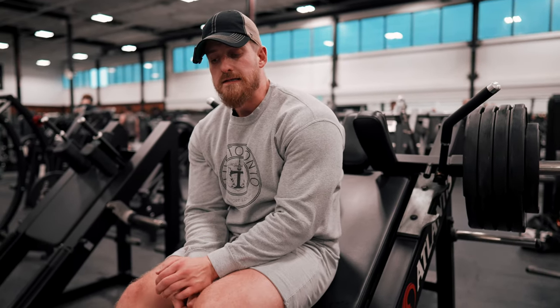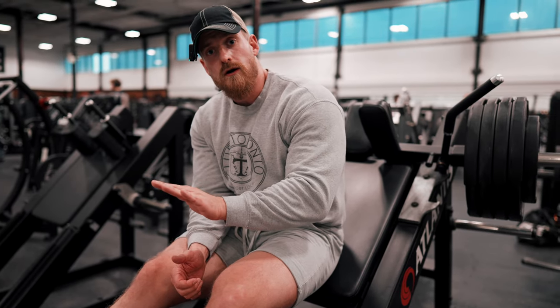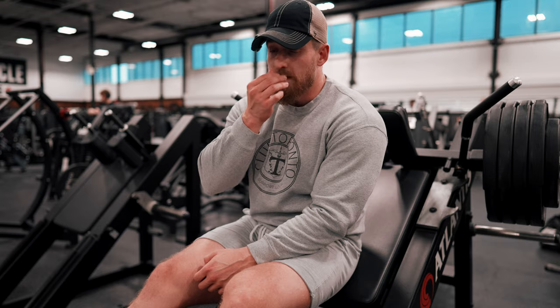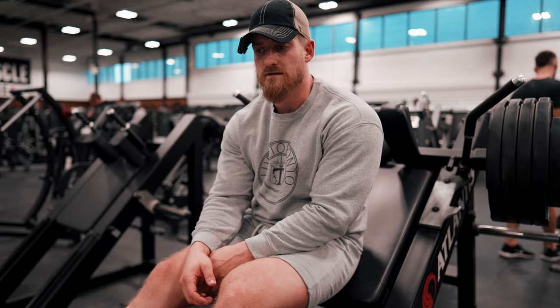Now, for the form, what I want you thinking about is control the eccentric. I actually had someone write on a previous leg workout asking why I went down a little quicker on the heavier weight and didn't pause at the bottom, but then when I stripped it and did lighter weight, I came down slower and paused at the bottom. So in other words, they were kind of calling out my reps. Not in a negative way, they were just addressing it, because they were probably curious, whether they were curious about it or being inquisitive.